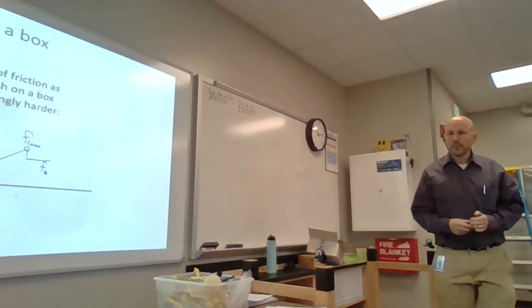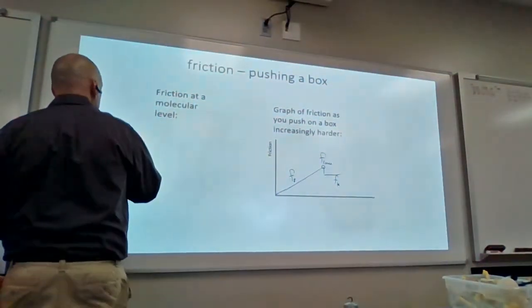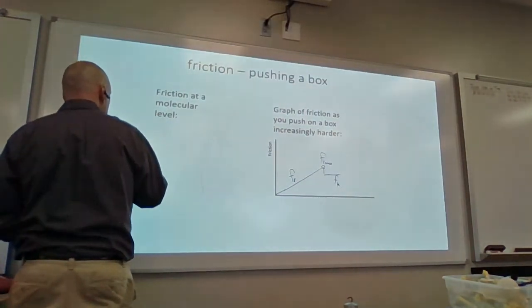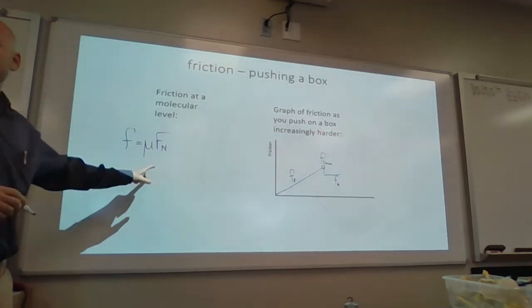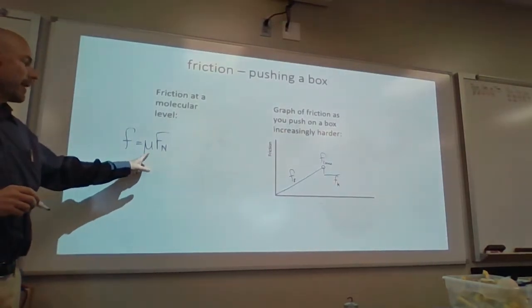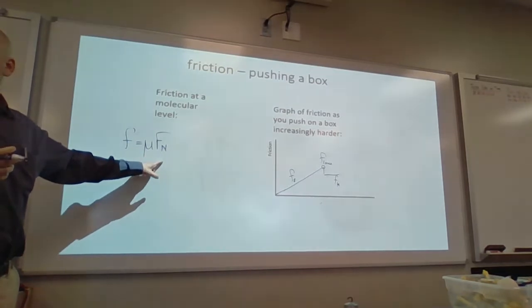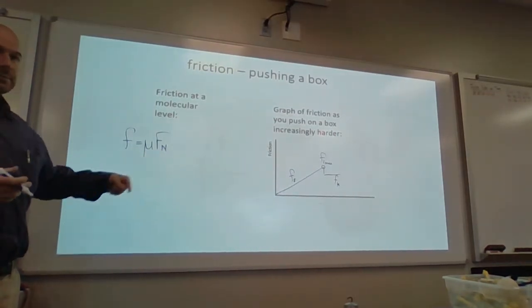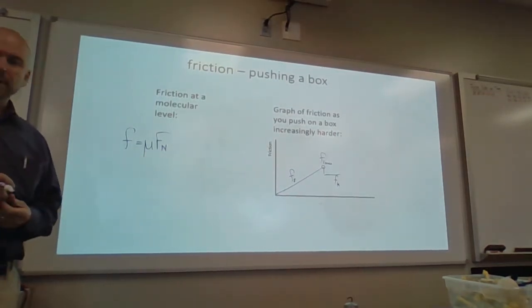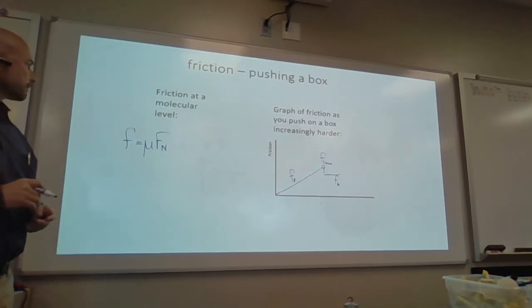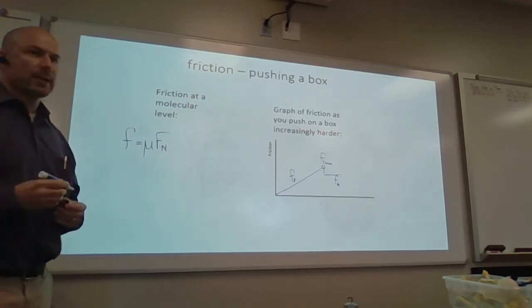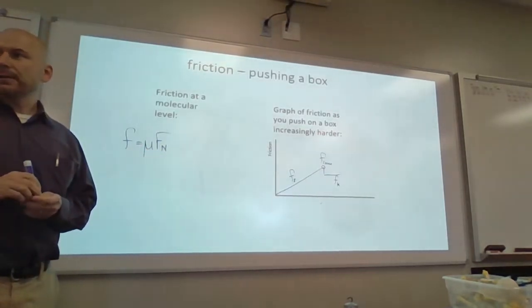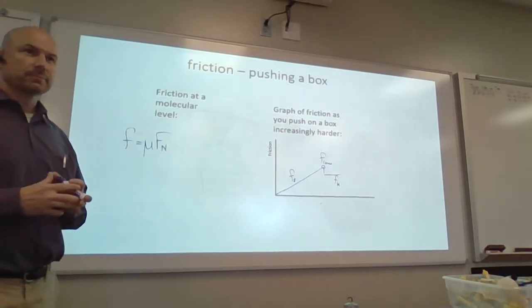Okay. We have one equation that describes friction. That is the coefficient times the normal force. Coefficient talks about how rough the surface is. Normal force, how hard the surface is pushing two things together. We can modify that for kinetic or maximum static friction. Okay, so recap of Friday.